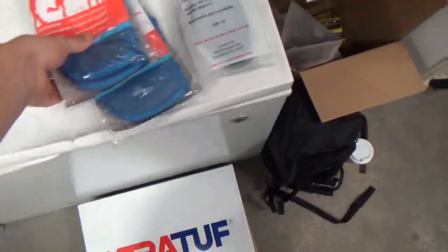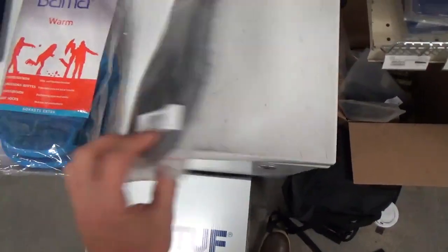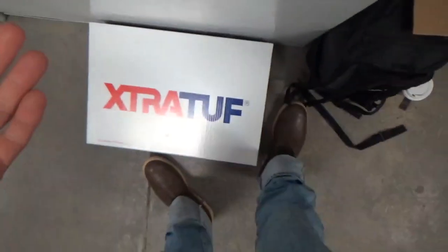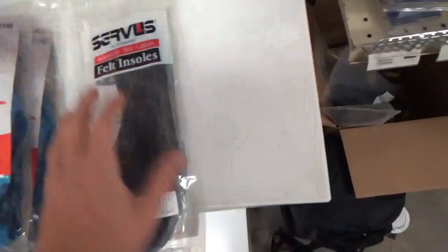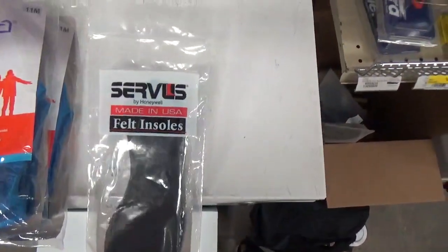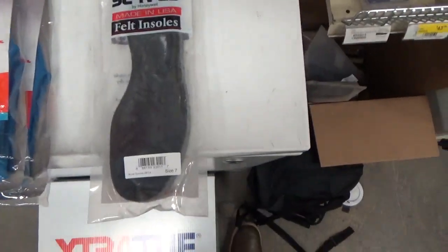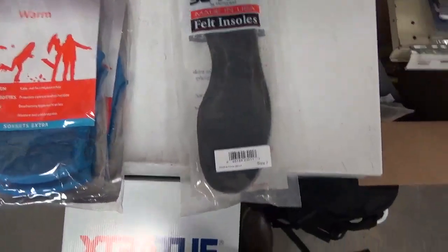Last two bits, a bit on footwear. I've got a pair of felt insoles. If you're on your feet all day, extra tufts, they're incredibly comfortable, but being on your feet may just be worth some felt insoles. What I would do before buying these is just wear the extra tufts around for a while, see how they feel, go a couple of days of work or a week or two, gill netting or seining, and see how they feel. If you need them, throw them in, but it's going to be taking up space in your boot, so keep that in mind.